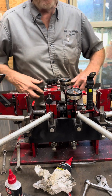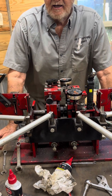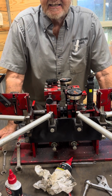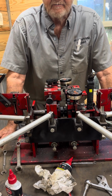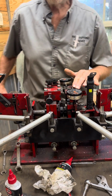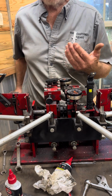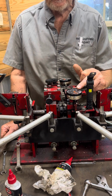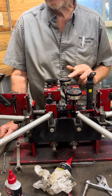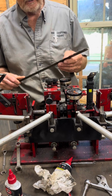I talked to my friend a couple of nights ago out in Utah, Mr. Craig Quilter. A lot of you Wood-Mizer people are familiar with him. Super nice guy, does fantastic work. Just a fantastic gentleman to talk to. I was having a little problem with my setter about inconsistency. So what I have been having to do is I set this dial indicator to 15 thousandths, which was giving me the 20, and this one I was setting on 20. So I had a 5 thousandths discrepancy in this indicator.